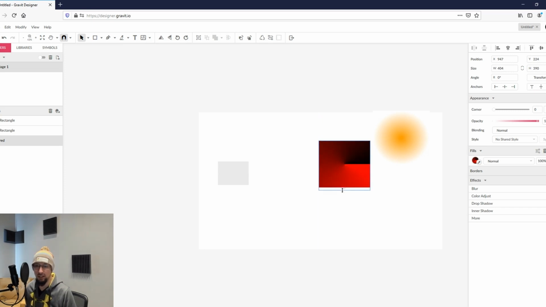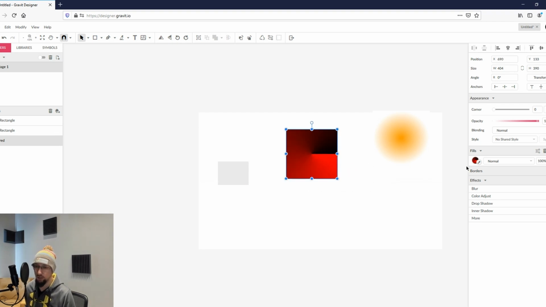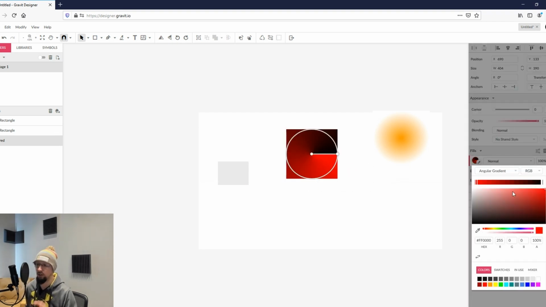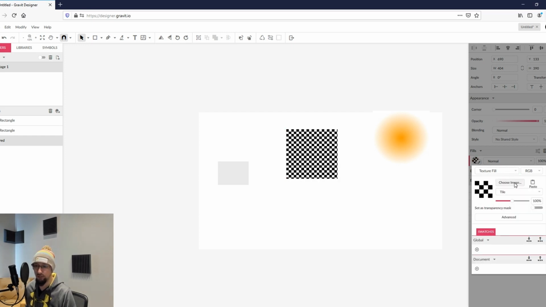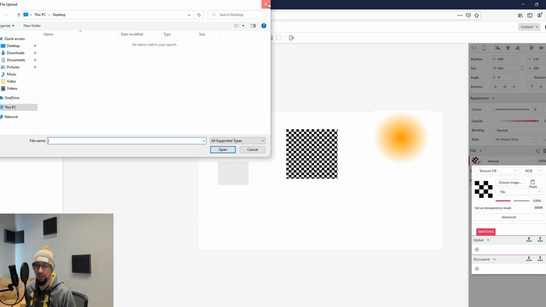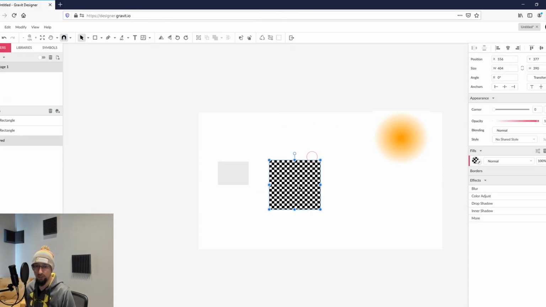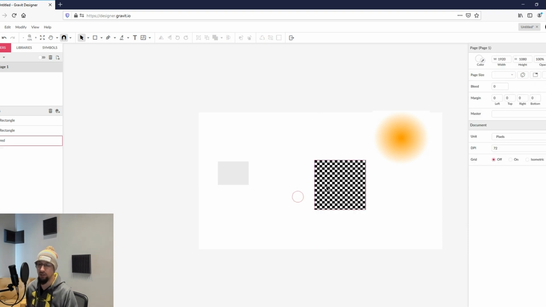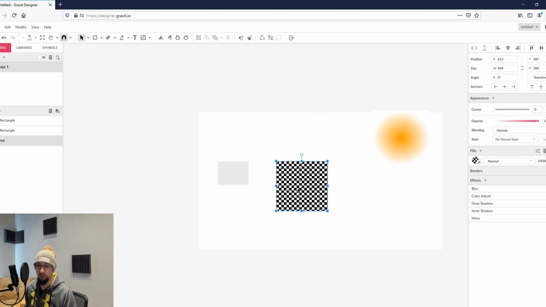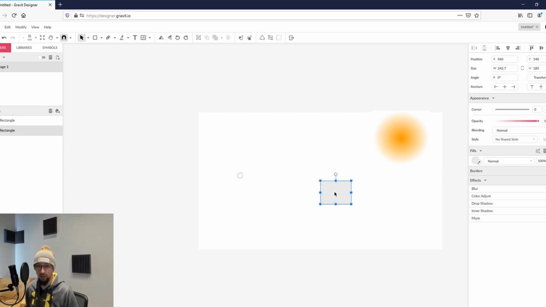I'm actually not a graphic designer per se, so there's a lot of features that I don't get into. There's a lot more things I could be doing with Gravit that I just don't do. There's texture fill, so you can choose your own image, but they also have some of their own presets, and so if you have a texture image and you want to fill in an object with that texture, you can do that. We'll talk about some shadows. That is something I do use occasionally.